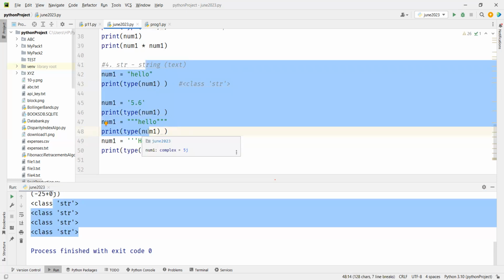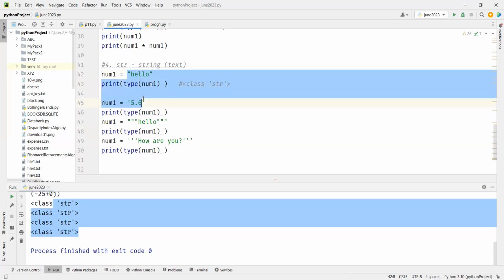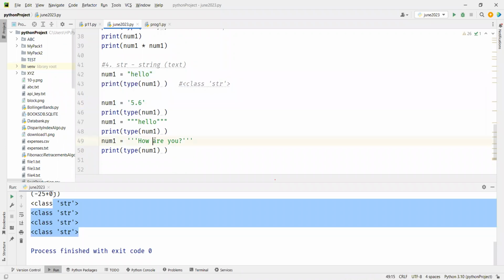A single quote, meaning both double and single, is a one-liner. If you have to save one line of information, you can use all 4. The beauty of triple quote is that you can hit enter.